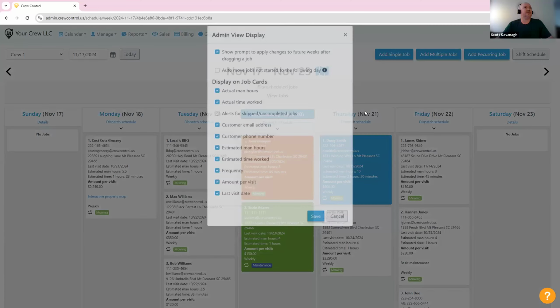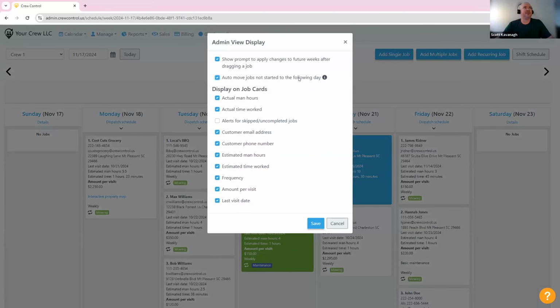If you haven't found this feature, we also have a similar capability with auto move jobs. What happens with this is that anytime your crew was running behind in the day and wasn't able to complete or finish any jobs, we'll run a nightly process and move those jobs over to the next morning automatically, so their schedule's set up to complete those first thing. We've also made that adjustment to include anything that was in progress, and those will be moved as well. So just highlighting some harder to find, very powerful features and a slight adjustment that makes total sense for these situations when they happen.